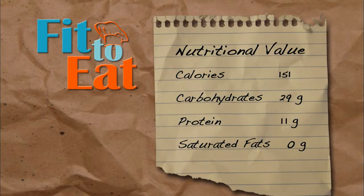So let's talk about the nutritional value of this meal. All right. We've got calories. You ready for this? 151 calories. No way. Unbelievable. Carbohydrates, 29 grams, and those are good carbs. We got protein of 11 grams, and saturated fat, a whopping 0. That will make your heart happy.